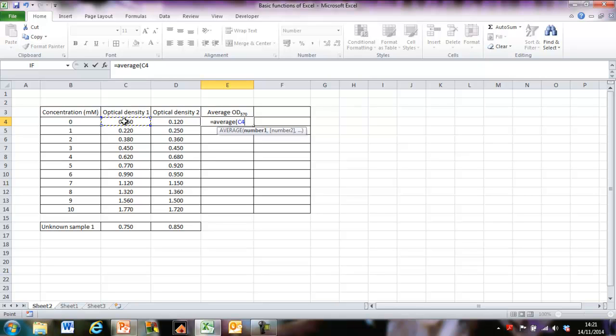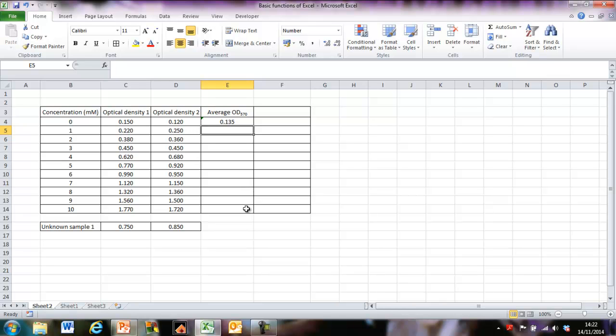Now if I click on that cell and hold down the cursor and drag across to the second value that I want to create the average from, it selects both values for me. You can see up here we have cell C4, this one here, and cell D4, both within the equation. So if I now click into the equation field at the top, close the bracket, press enter, it's calculated the average value for me.